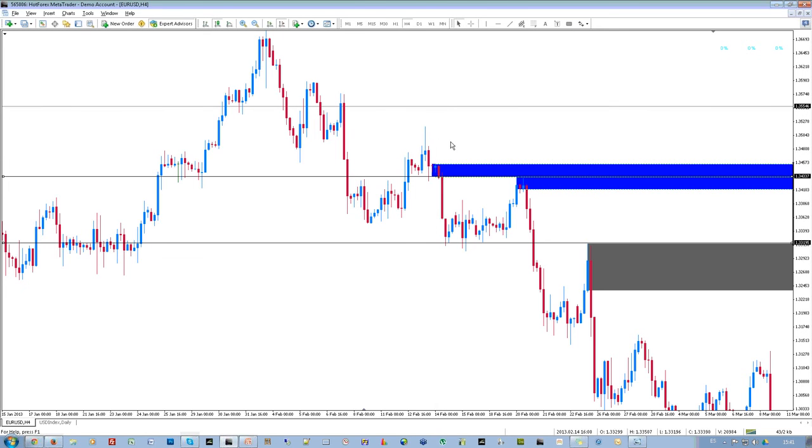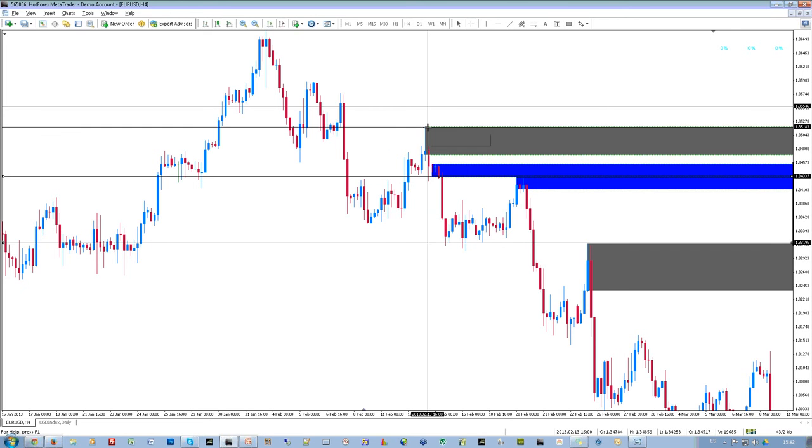So now we go up and we've got another level over here, right there. Okay. Is this a reaction to a previous level? Almost a reaction to a previous level. So this level is original. It is also fresh. We look down and right and it's fresh. We look up and left and it is original by few pips.